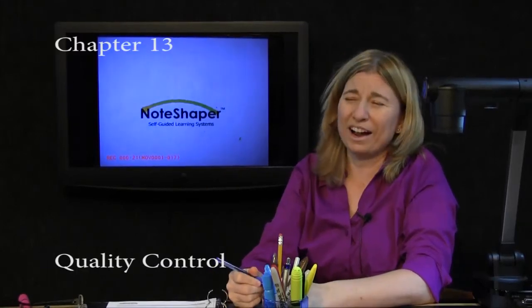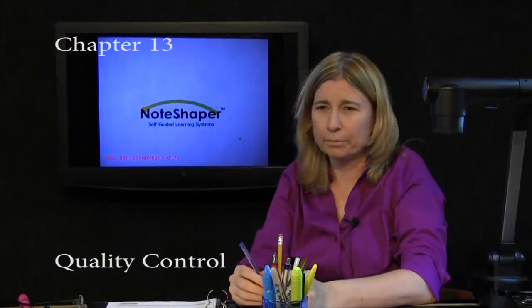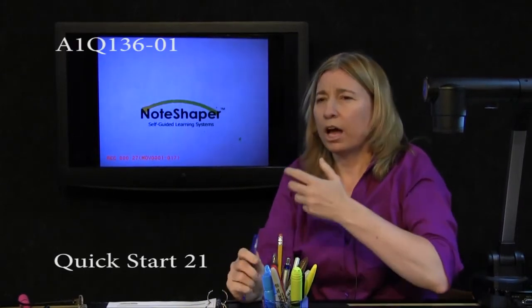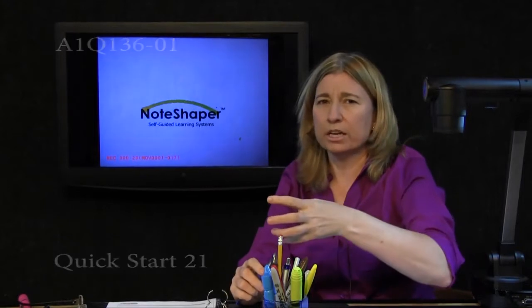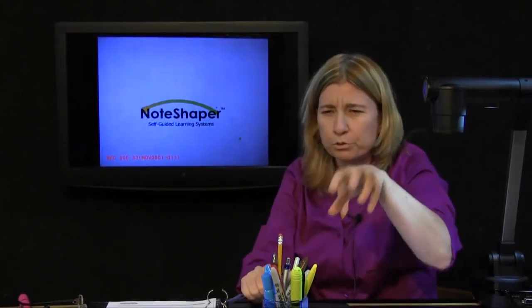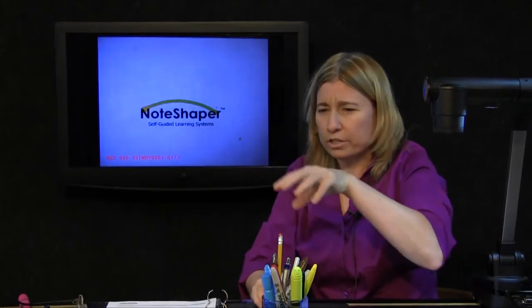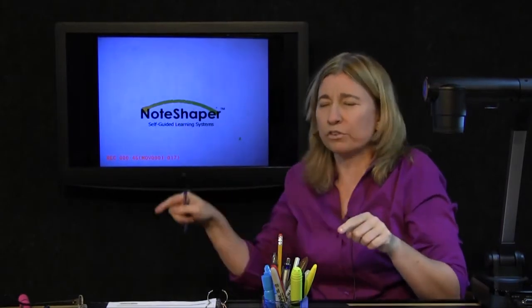AOQ stands for average outgoing quality. If you use a steady stream of something and you expect that embedded in it there's a certain amount of defects or defective, and so you sample this material as it comes in and you reject some of it, your average outgoing quality is the result of all that effort of sampling. Then on the other side of that, what is the general level of the quality of the material?